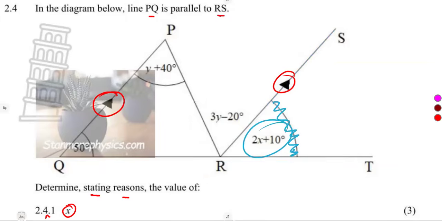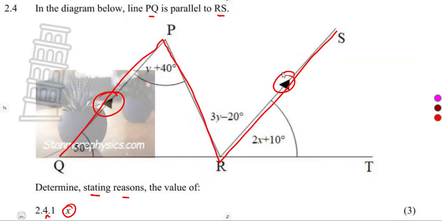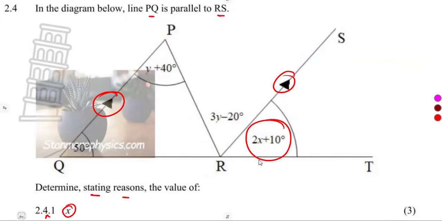That's where we've got x, 2x plus 10. So the question is, is there any angle that we can relate to that x? Is there any way that we can relate? So I want you to see something, guys. If we check at angle P, because we've got these lines that are parallel, we are forming a Z like this. So angle P and this, you can see that those are alternate angles. So it simply means there's a relationship between this angle y plus 40 and 3y minus 20. That is what I'm trying to say. We have a relationship, but that one must have x. So is there a relationship for an x?